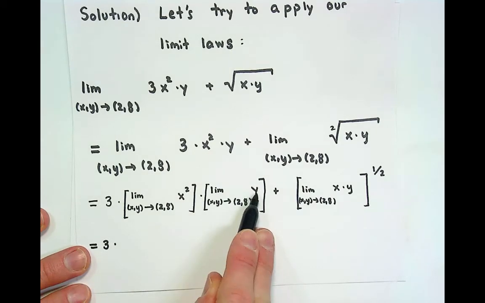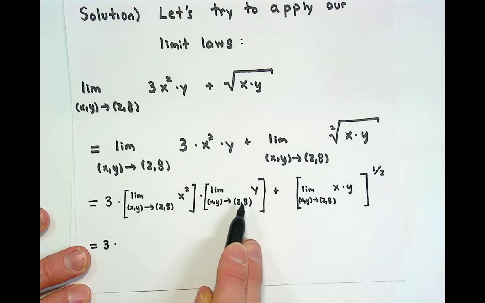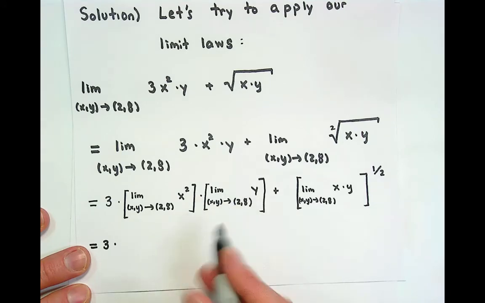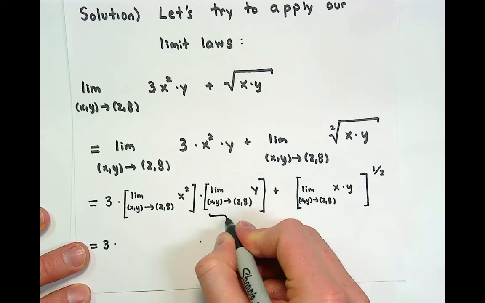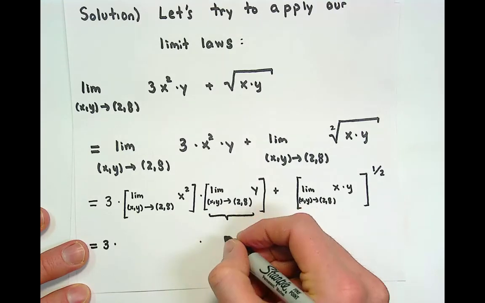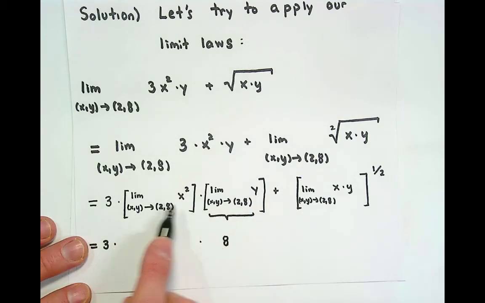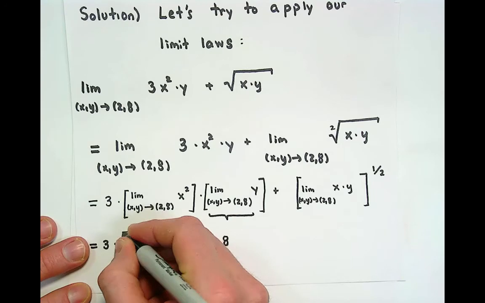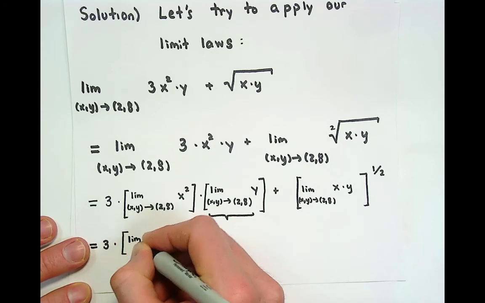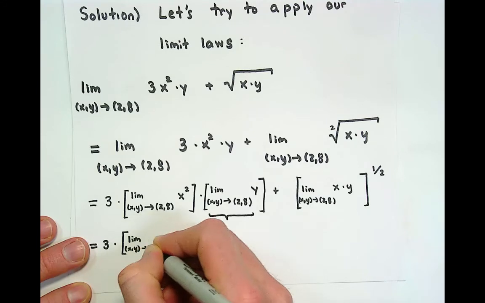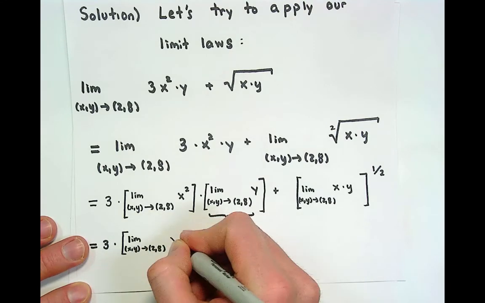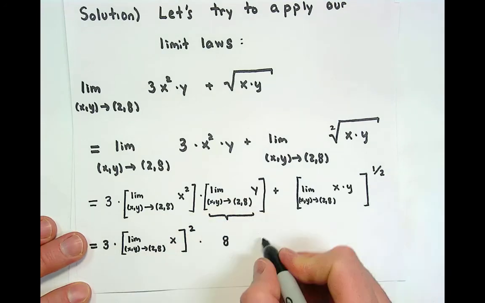Remember that if my function was just y and (x, y) approaches (a, b), the output of that is just the value b. So I already know, based on that first set of rules, that this is going to be the number 8, which is what we kind of confirmed earlier. Here we have this is not a pure x. If this was a pure x, the limit, of course, would be 2. But we do have a power, and we saw in the special power rule we can bring the power on the outside. So here this is going to be the limit as (x, y) approaches (2, 8) of x, and then we're going to square that whole thing.